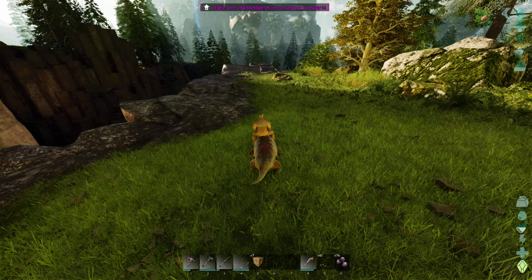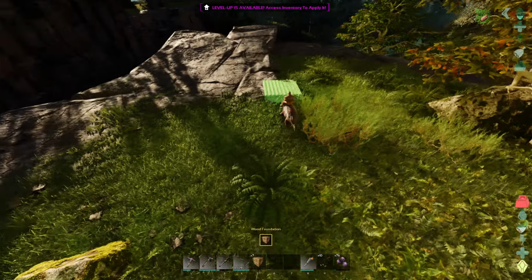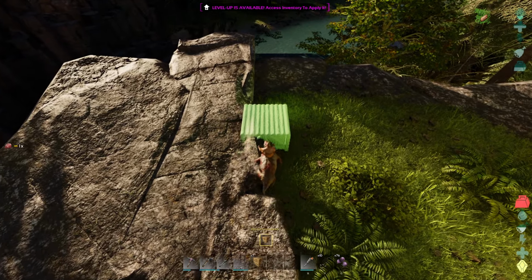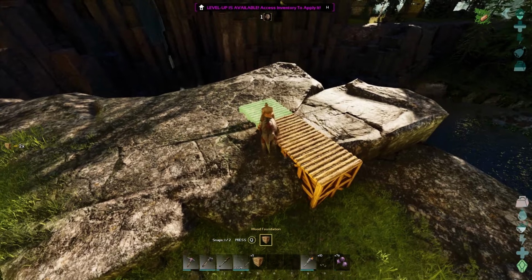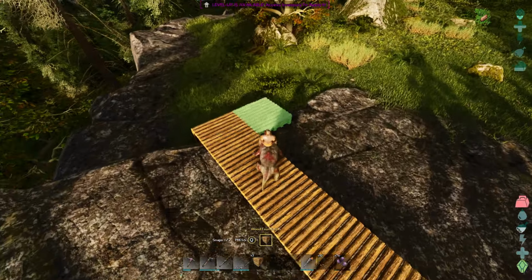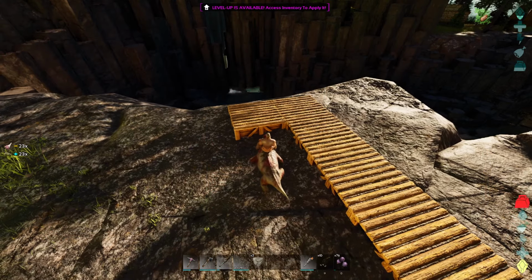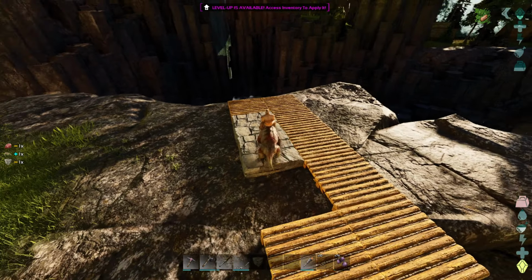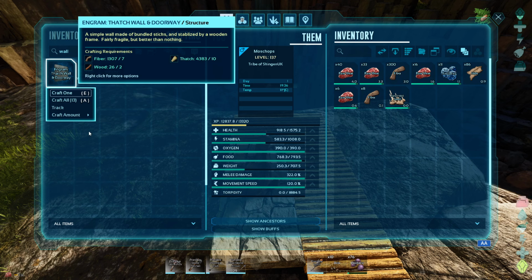I've got wood foundations for them. Let's just get the basis of the base down, and then we can worry about walls and things like that later. Do we have any walls? I don't have any walls. Could do with some walls. Thatch, whatever, build them, it's fine.